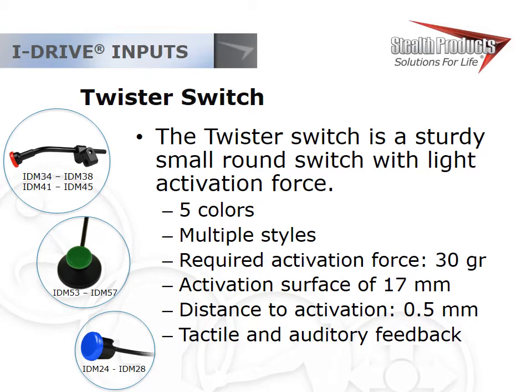The Movis Twister switch is available in five colors and multiple variations. Twister on bent tube is similar to the Twister satellite for the All-Round joystick, but with a different mounting clamp — a swivel clamp rather than a bolt-in clamp — and is available in one-foot or five-foot cables. Twister dome comes with a small dome base that can be Velcroed or screwed onto any flat surface. Twister basic is a small simple switch with a plastic housing, great for drilling into a tray for a really low-profile switch.